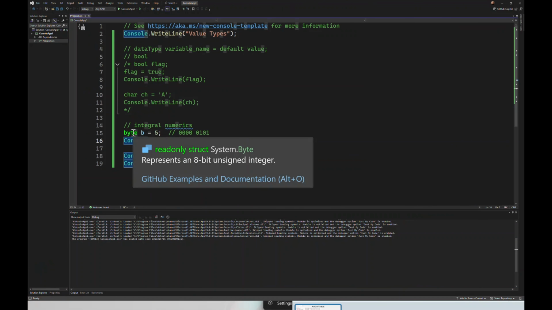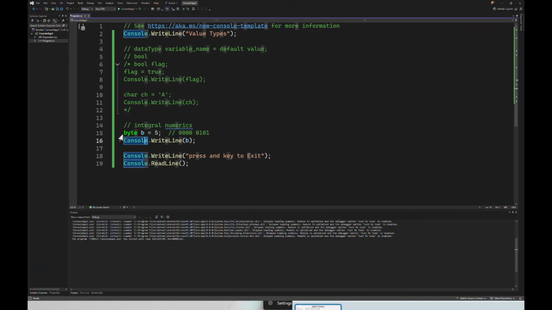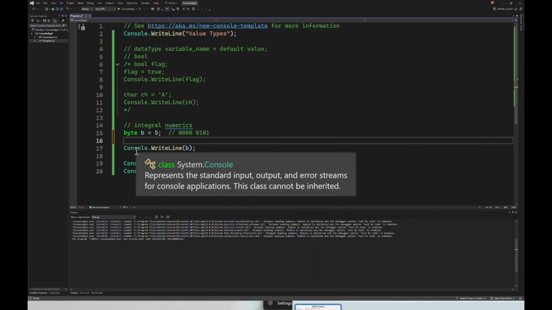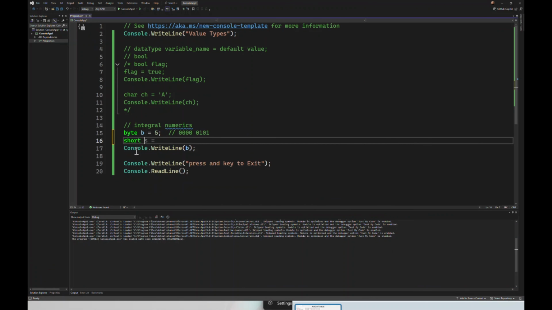But as I was saying before in the video, you could take this byte and I could make a short and call it S and assign it to B. And that will take that 5 and put it into the short.